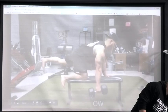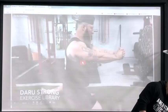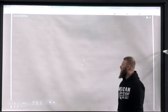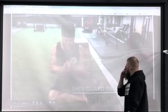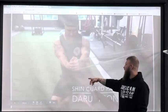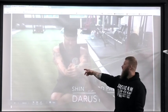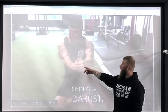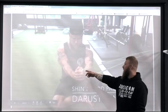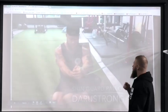Okay, so here's my shin box get up with a payloft press. So right here now, we're working on activating the glute on the far side, also hip mobility, then contralateral stability or anti-rotation here. So I'm maintaining tightness in my obliques, right? My anterior serratus, and I'm also getting a good glute squeeze on the top.